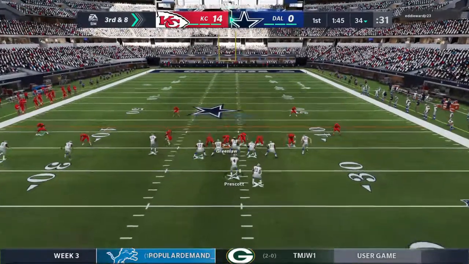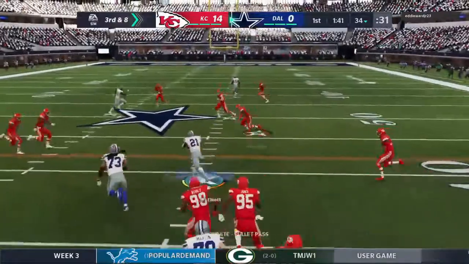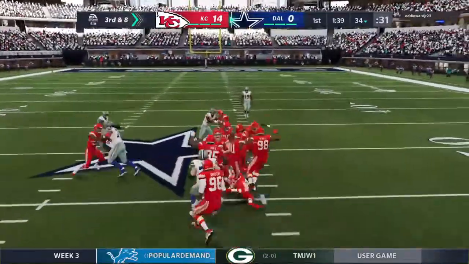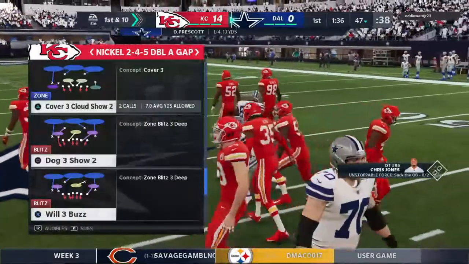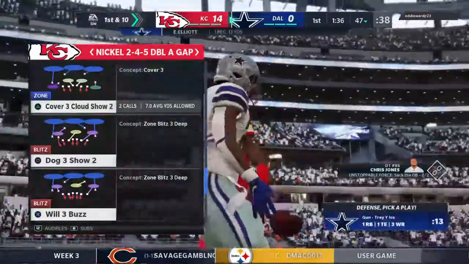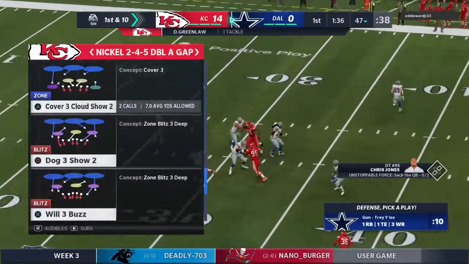So the failure to connect on 2nd down, that leaves him staring up here at a 3rd and 8. A dump off to Elliott. And able to get this one across the 45 before he's brought down. 13 yards and a 1st down, Cowboys. He missed on his first 3 passes, was 0 for 3.